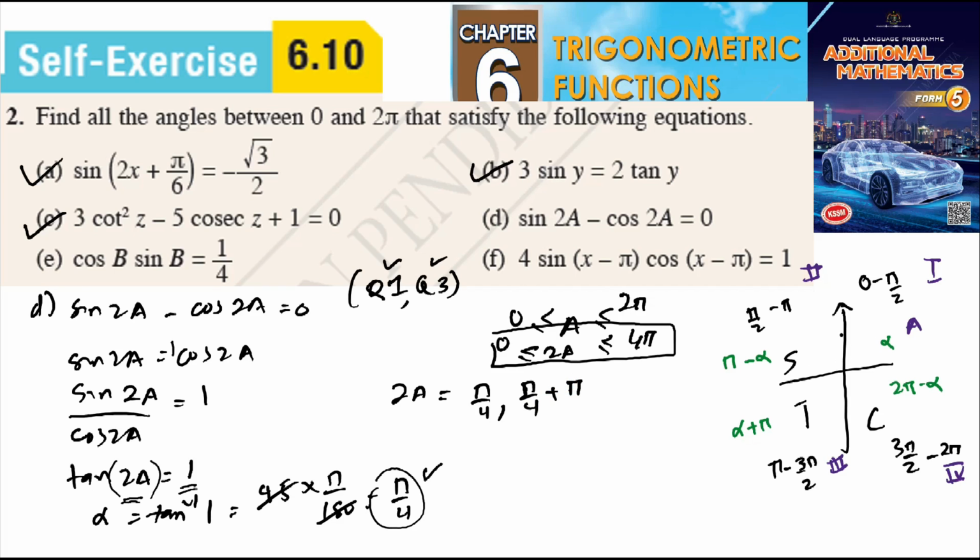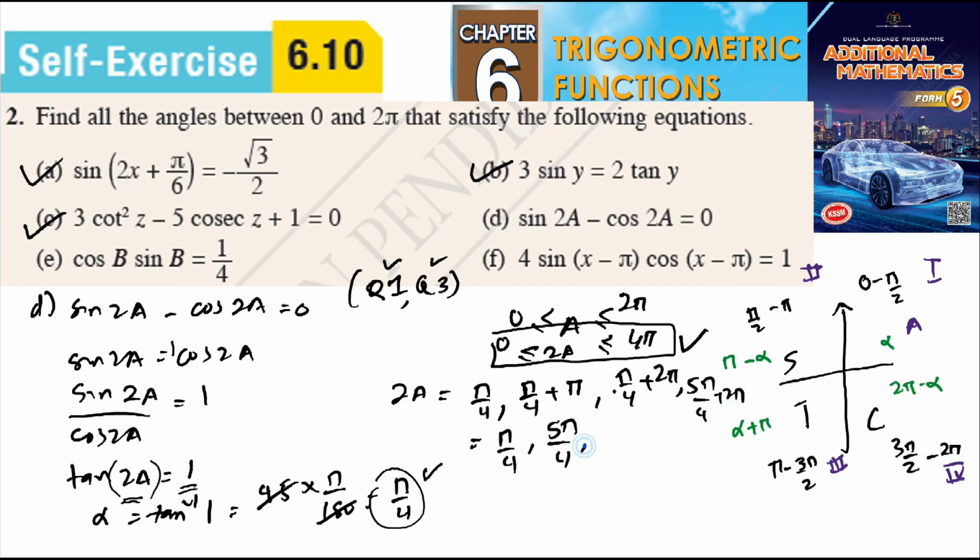So we are done. So up until here, we are done with 2 pi. But then we need to do until 4 pi. So we need to do the second round. Okay, before that, this one we get pi over 4. Pi over 4 plus pi, we get 5 pi over 4, right? So basically, on the second round, we just add 2 pi. So this one is pi over 4 plus 2 pi. And then this one is 5 pi over 4 plus 2 pi.